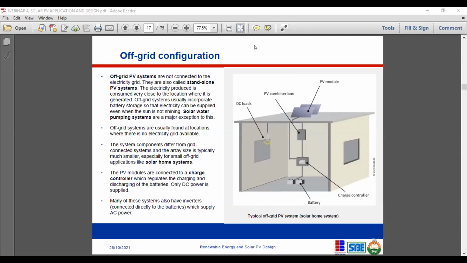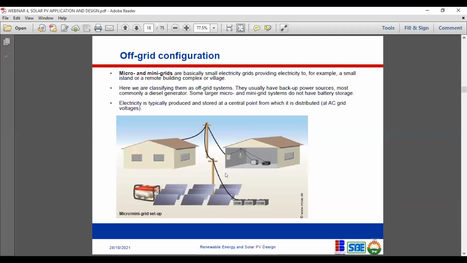So now this is an off-grid configuration, and I think I've explained how this applies, in the sense that you now have to bring in a battery and then you bring in a charge controller. This is the major difference, and of course you're not feeding it to the grid. It's disconnected from the grid. So this is just what an off-grid system is. But this is for a micro and mini grid, in which case you're generating that electricity from a central point and distributing to a community. However, this community is not connected to the main national grid.